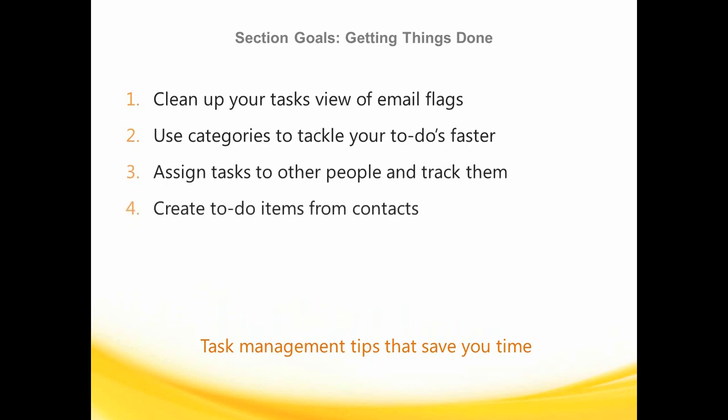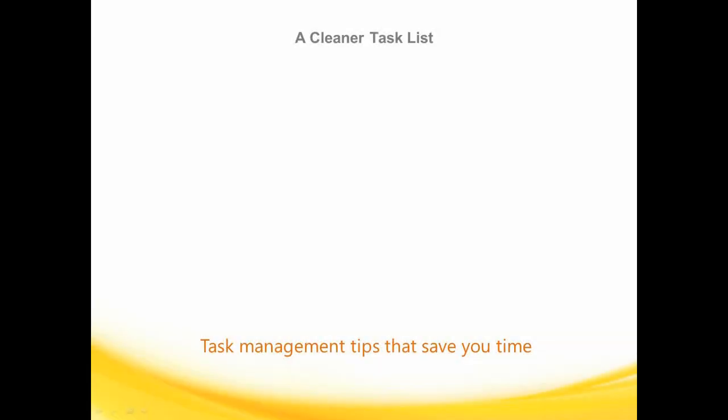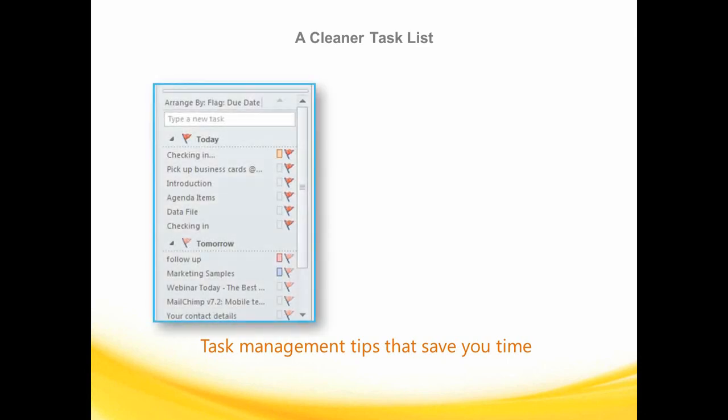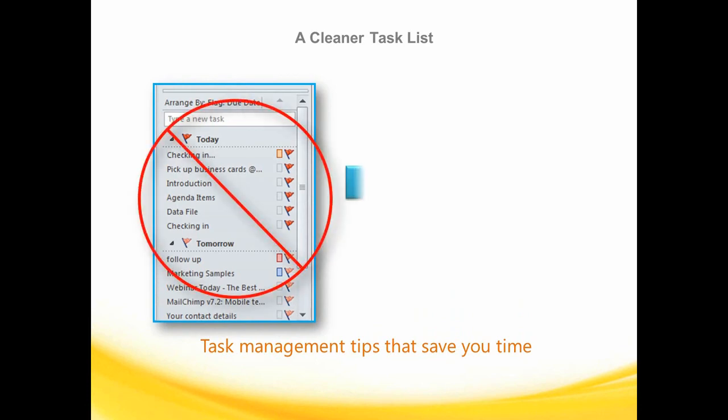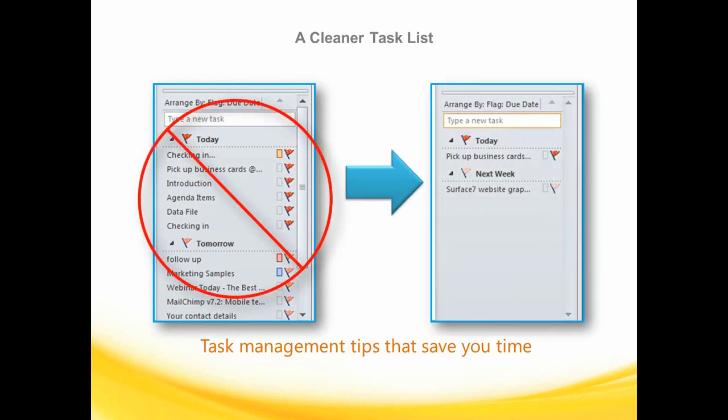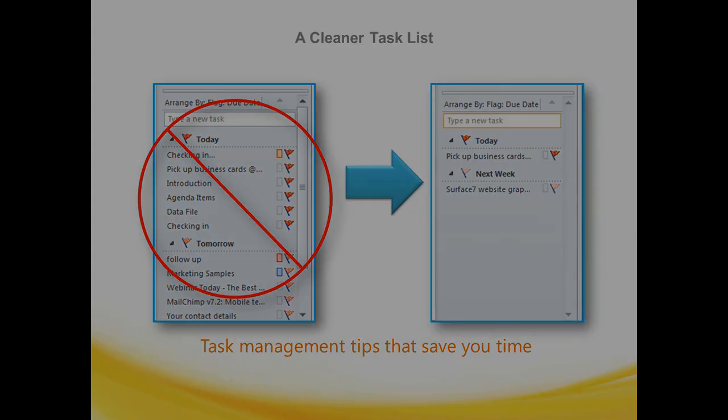You probably noticed one of the frustrating things about assigning follow-up flags to email messages is that Outlook will then automatically include all those flagged items in your to-do list. I bet it looks a little something like this. So next, I'm going to show you how to create a filter on your task list so that you'll only see the tasks you've created and not those associated with an actionable email.